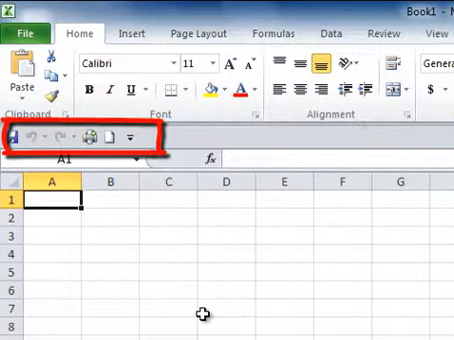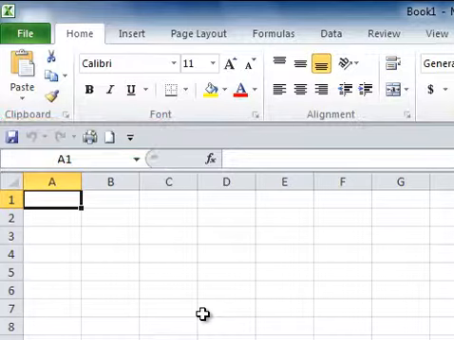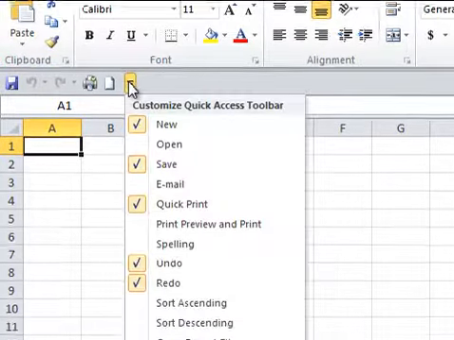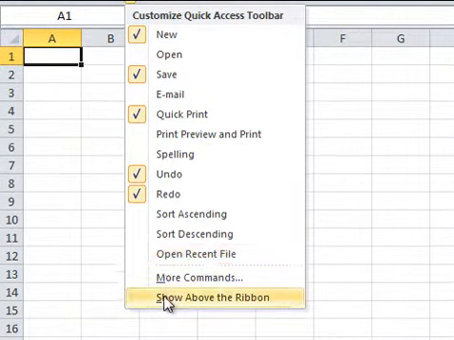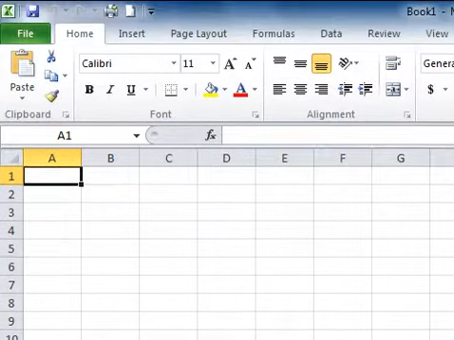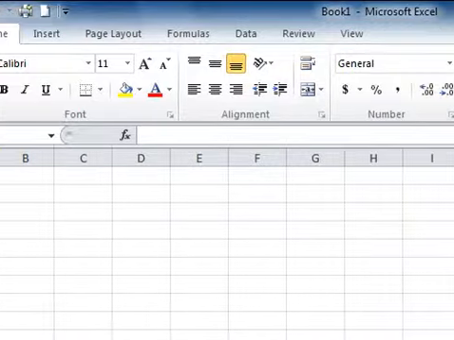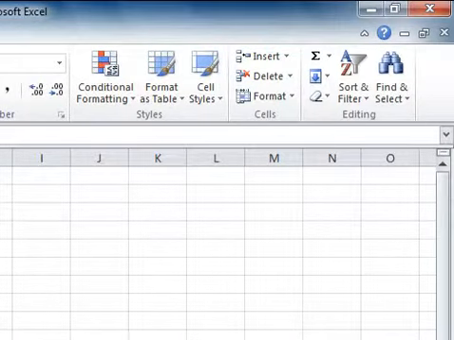However, I think this takes too much space anyway from the active work area, so move it back to the top of the ribbon. Click the down arrow again, and click Show Above the Ribbon. You already explored how Excel's minimize and maximize buttons worked on the title bar. Just under these icons is a similar set with some additional tools.